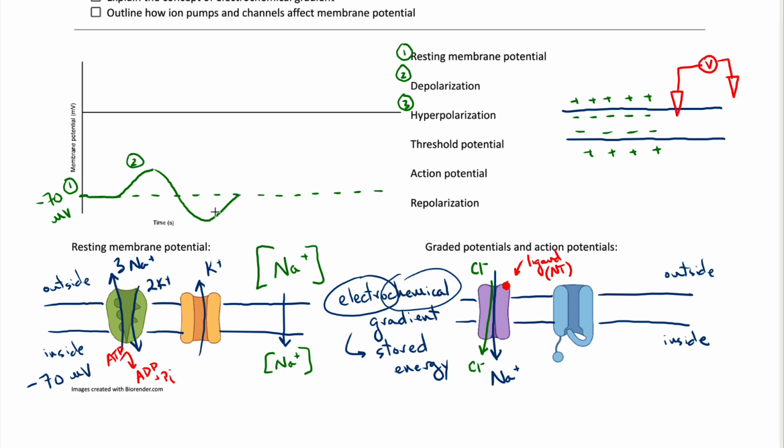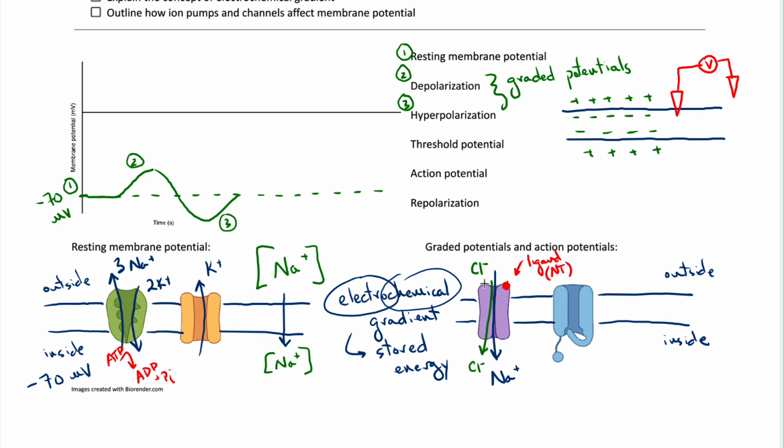than it was before. Again, both of these can be achieved by ligand-gated ion channels, and because they can get bigger or smaller, more neurotransmitter will open more channels and make this bigger, or less neurotransmitter will open fewer channels and make it smaller. These are called graded potentials. So graded potentials are caused by the movement of ions through these ligand-gated ion channels. And again, this is a hyperpolarization.